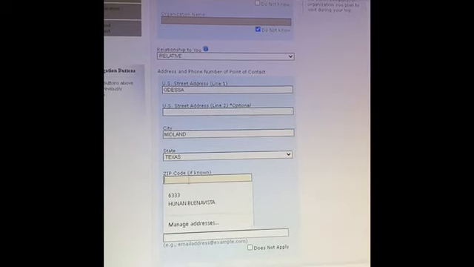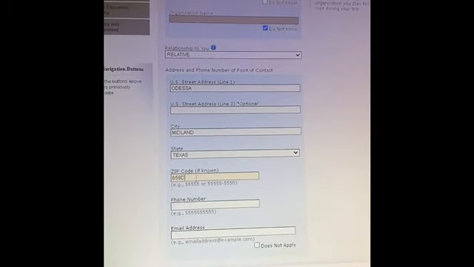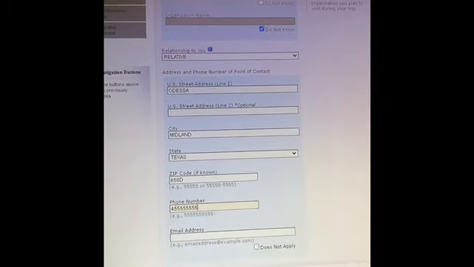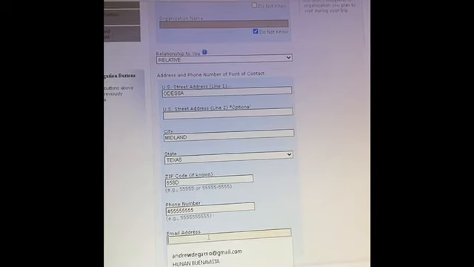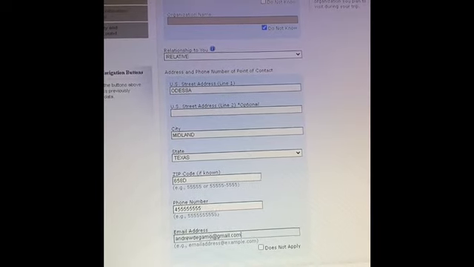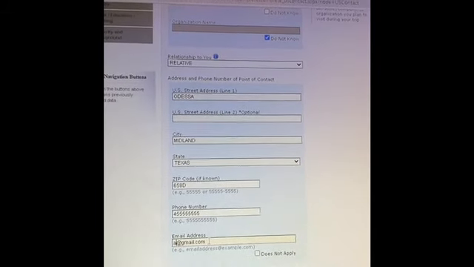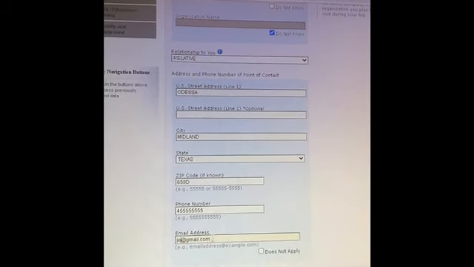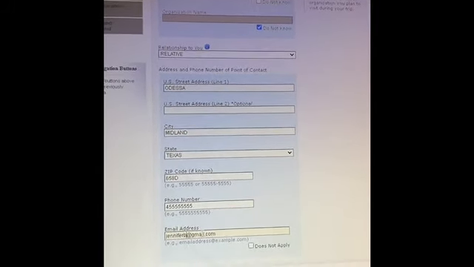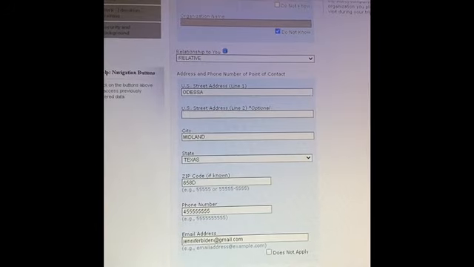And then the zip code, let's say, I don't know, and the phone number, blah blah blah, and then the email. Jennifer Biden, just for example.